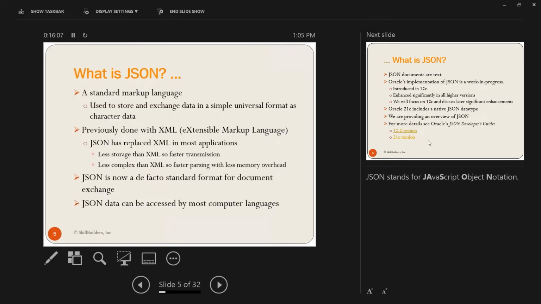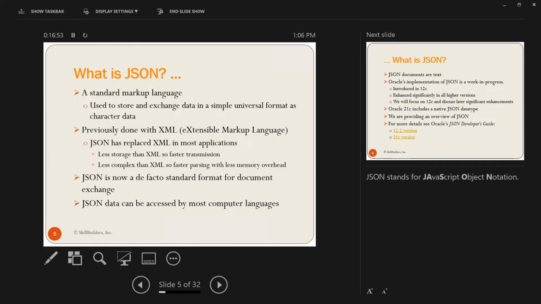First thing, what is JSON? Well, it's a markup language. It's a standard language. It's designed to be simple and universal, meaning everybody could use it. Well, how does everybody use the same data? Well, one of the keys is they use character data. That's the key here. We want to use character data. Why character data? Because that's pretty much the same in every environment. How people store numeric data is very different. How they store date data is very different. So character data is a simple technique that everybody understands.